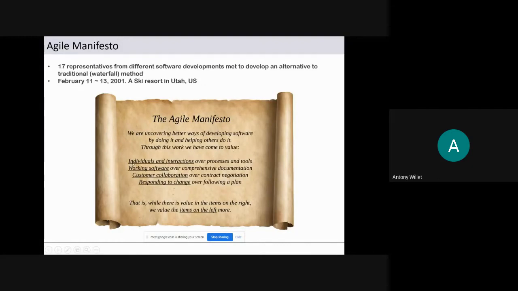Individuals and interactions over processes and tools, working software over comprehensive documentation, customer collaboration over contract negotiation, responding to change over following a plan. That is, while there is value in the items on the right, processes and tools and so on, we value the items on the left more. These underlined things are valued more in Agile than in the traditional project management or execution methods.